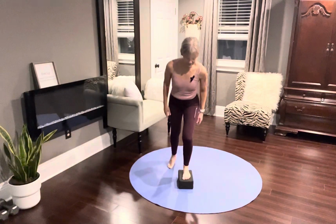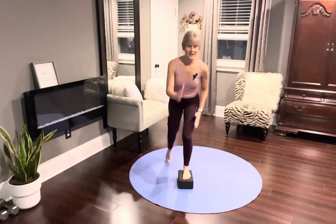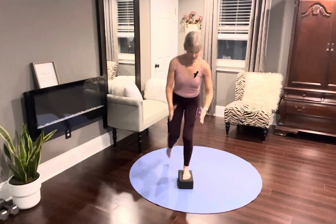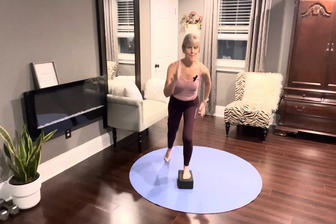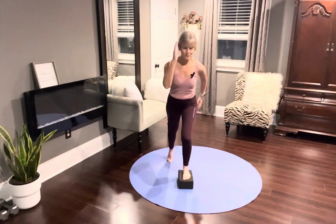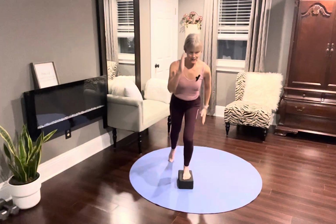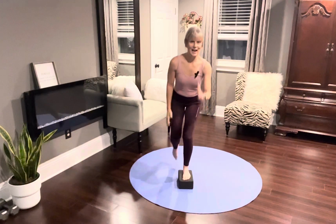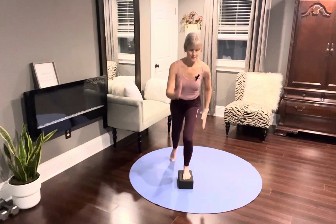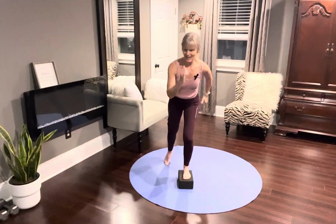Other foot will come up. I'm lunging back. Here we go. Drive that knee. Tap. It's just those toes so lightly tapping that floor. In. Tap. In. Stronger you right now. 30 seconds. We'll take it.